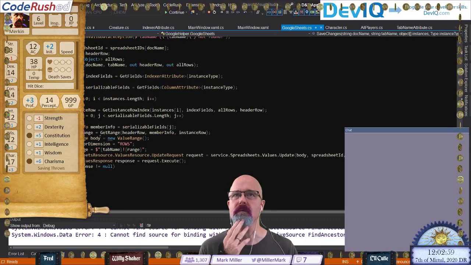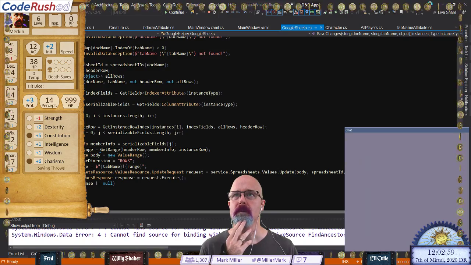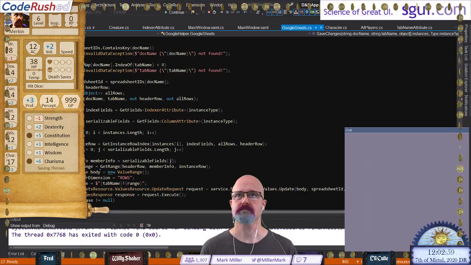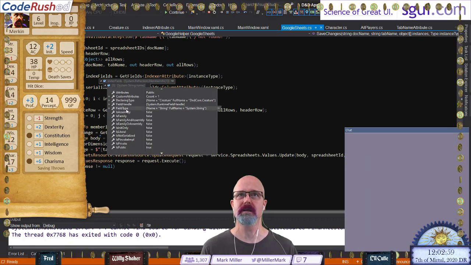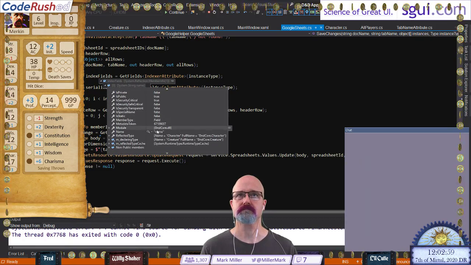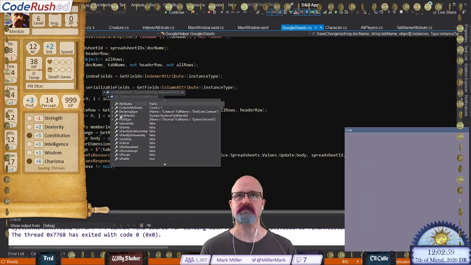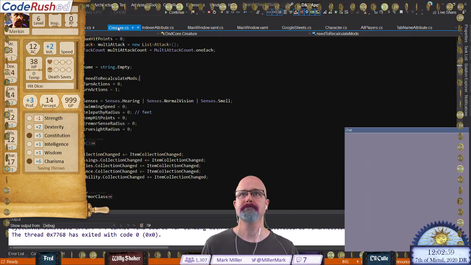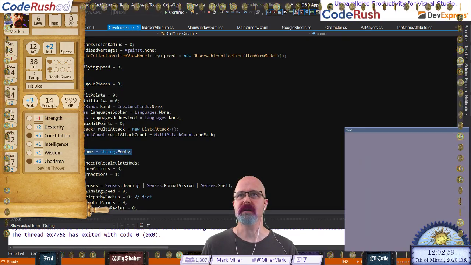How are we doing in here? I want breakpoints lower down is what I want. I think here is where we're safe to go to. Okay, so we've got our index fields, which we had before as 1. The indexer is the name. There it is right there. That's the name. That's the key piece of information. Serializable fields. That is gold pieces. That's coming from these two pieces of information right here. Okay, that's what's going on there.